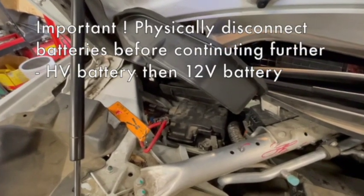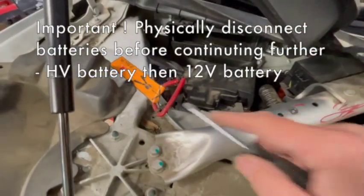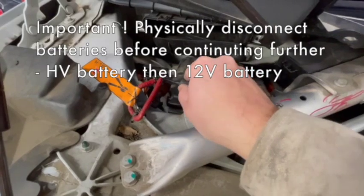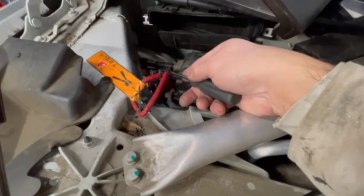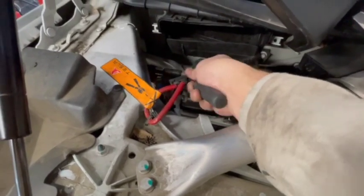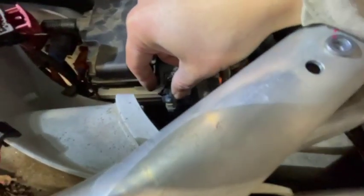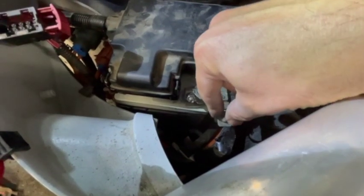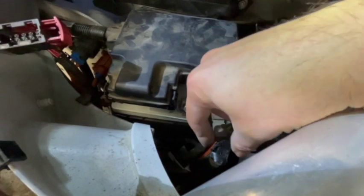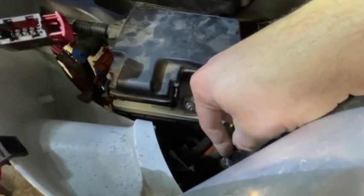This is critically important as a follow-on to earlier where we shut down the car — we went into the instrument panel to Safety and Security and powered off the system. Now the fireman's loop is right here and we have to fully physically disconnect it. For safety, that's why they have the fireman's loop — so firefighters can come in and cut it in an emergency. Here you just put a little screwdriver into the little red tab, lift it up and out. You can hear the car trying to disengage. Now the negative cable that ties to the vehicle goes up and over this little bolt, secured by a 13-millimeter nut.